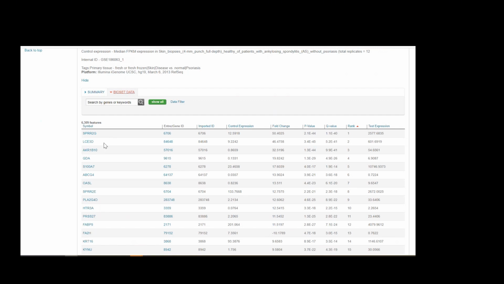LCE3D is ranked number 2, with a positive 46.5-fold change between disease and normal samples, with highly significant P and Q values. The test expression and control expression values provide the RNA abundance levels used to calculate fold changes.